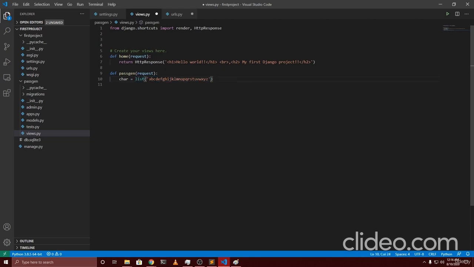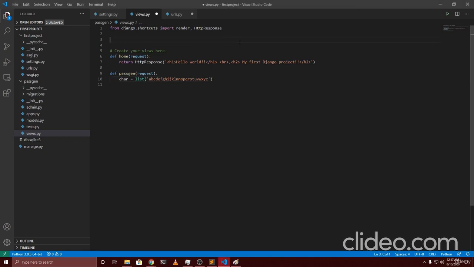So there will be basically small characters, and we're going to be generating a random password using it. For now it will be a basic application, but further in the course we're going to be making it more beautiful and using Bootstrap in the front end, and we're going to be making it a really cool application.